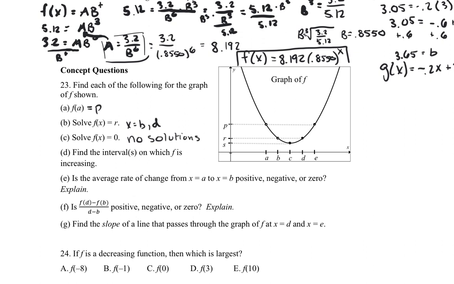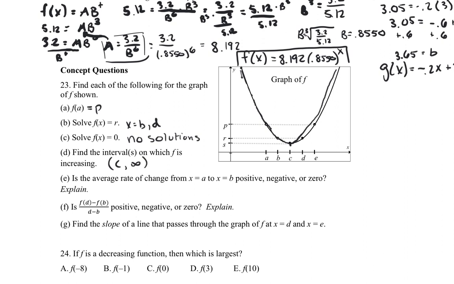Find the intervals on which f is increasing. For this one, I'm going to start here and just go across the graph with my finger. It's going down, going down, going down. We're decreasing in value. I hit C. Oh, I'm not decreasing at all, and now I am increasing, increasing, increasing. So that means that C is the starting point for where I am increasing. And everything past that is also increasing, so it's going to go to infinity. So our interval is C to infinity.